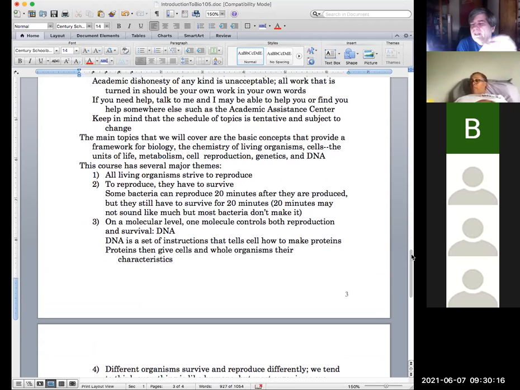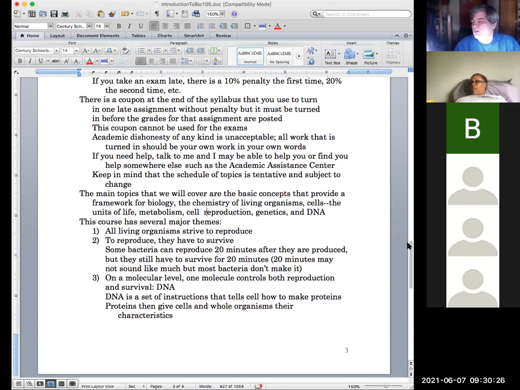Now, the other thing to keep in mind is when we have these meetings, they're always going to use the same code and the same password. So if you save one of the emails, it's always going to be the same routine to get in. So I will send a new one each day, but it shouldn't be too complicated.